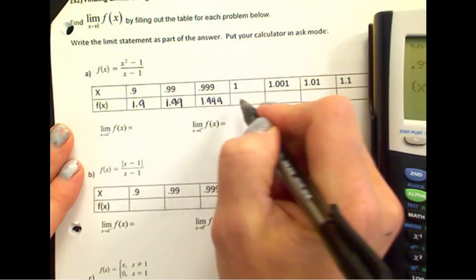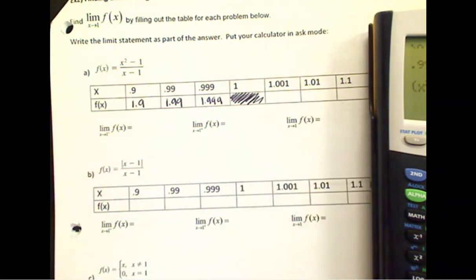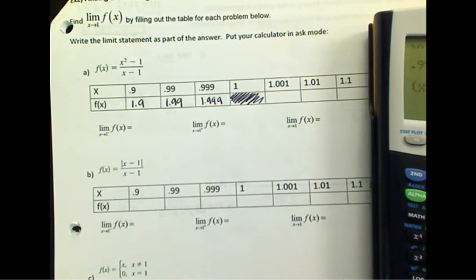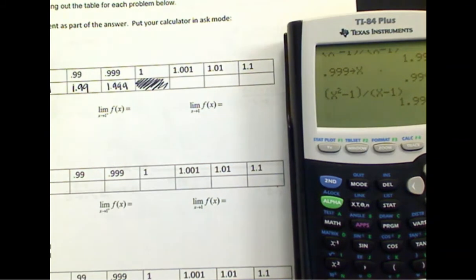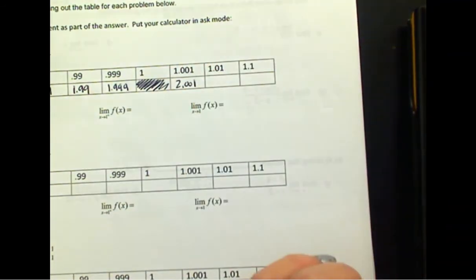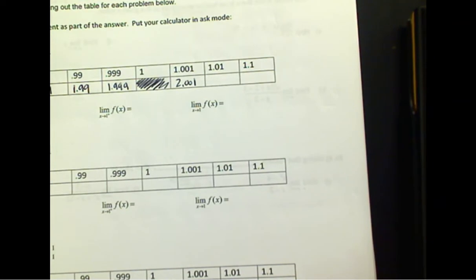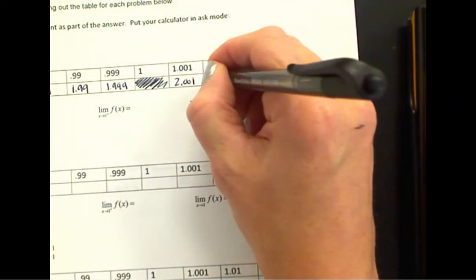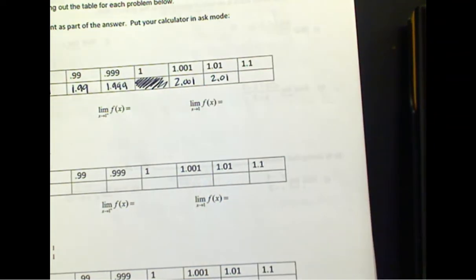But I don't want you to fill out this. Nope, don't do that one. Leave it out. Don't care what goes there. Do the other side. Keep going. This is a really fast way to evaluate a function without having to actually type in the numbers.